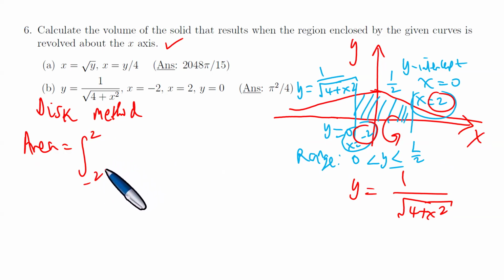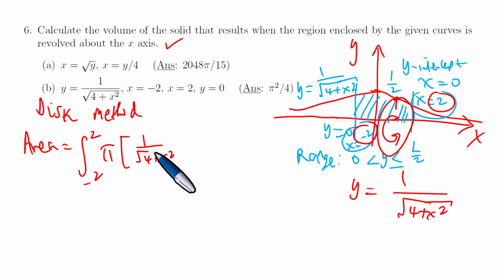The upper curve, here you'd have to find the pi, and then you'd have to find the outer radius. Right, so now if you integrate here, you have to find the outer radius. The outer radius is going to be obtained from a point here. So now this is going to be a disk. Disk means, therefore, you rotate about this axis, and now you would have to find the outer radius. The outer radius is going to be exactly the y equals this, and then you would have the 4 plus x squared.